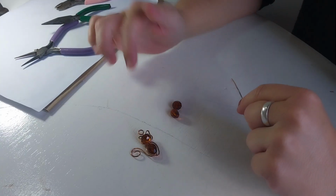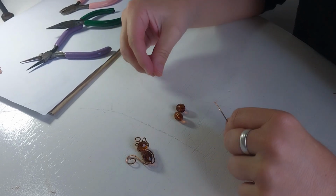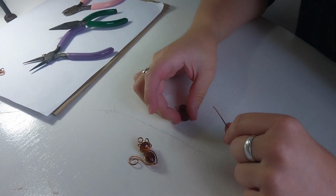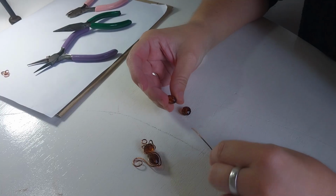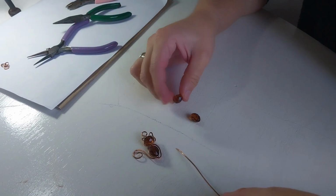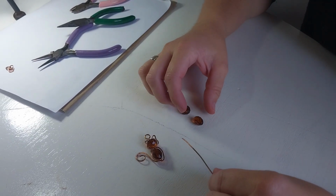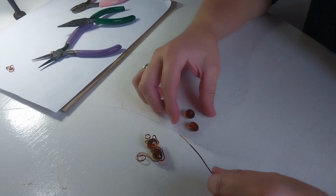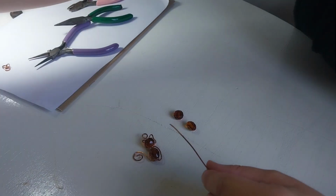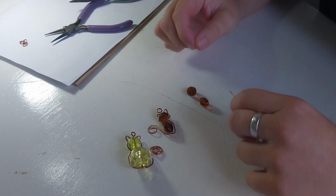For the rest of this project, I'm going to make a little charm, like a key ring. And it's going to be the whole cat, not just the head. So we're going to need wire, pliers, and 2 little beads. They don't have to be like too different. This cat that I've made is also quite cute. It's a bit bigger.